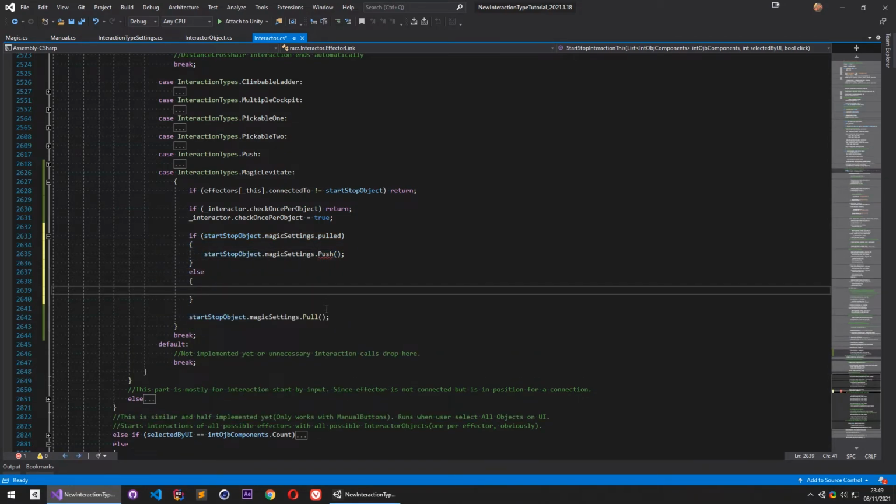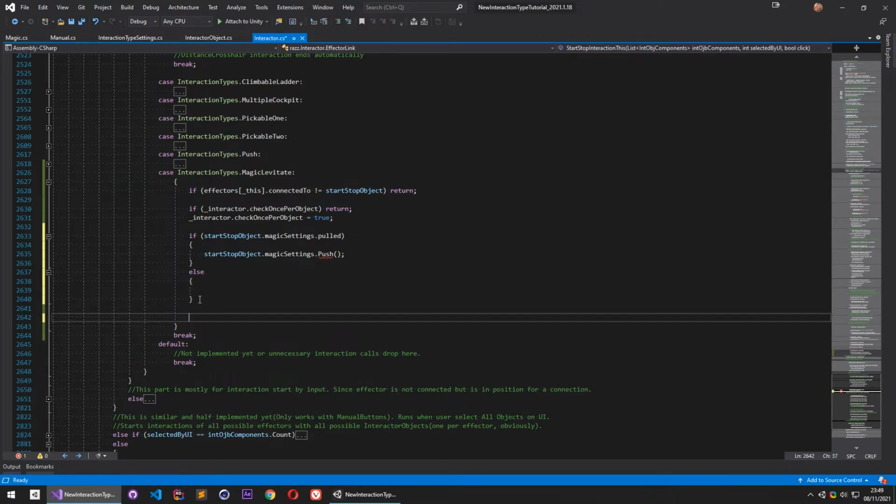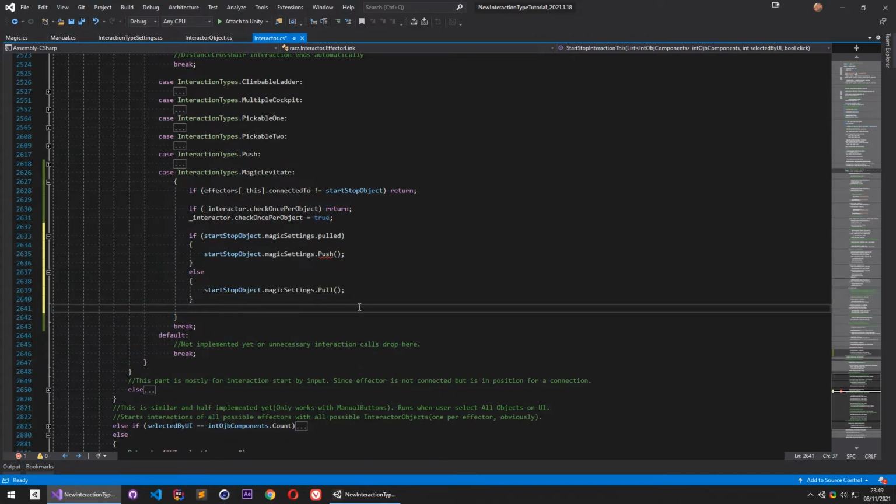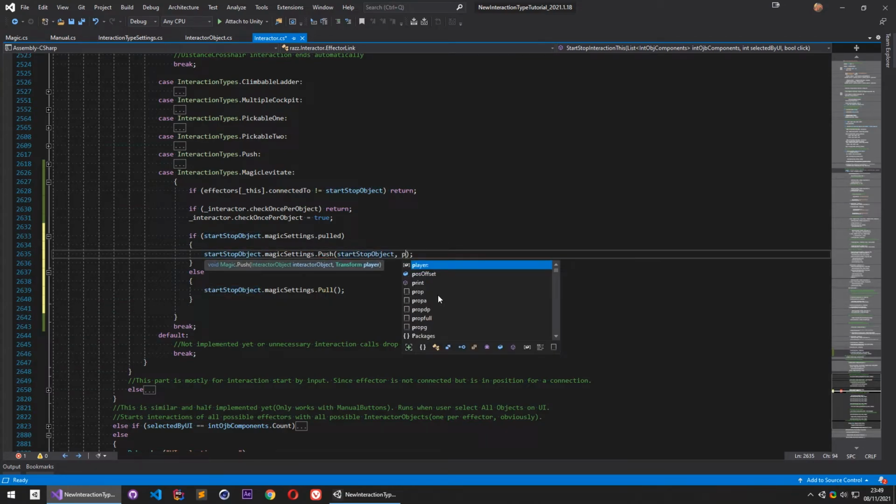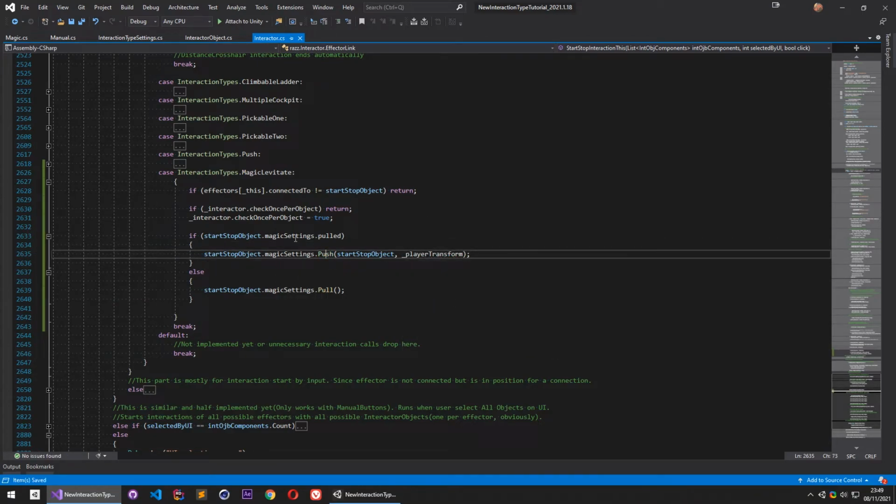Otherwise, just pull first. And I think that is okay right now. And the push needs an interactor object itself and the player's transform. And now we can push.